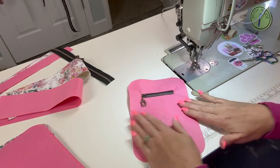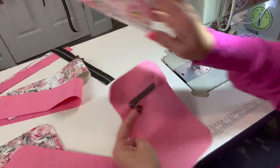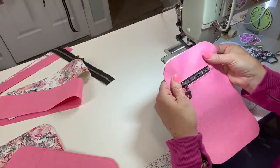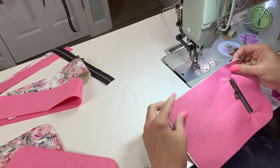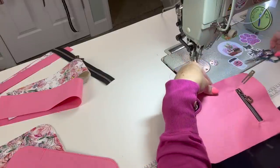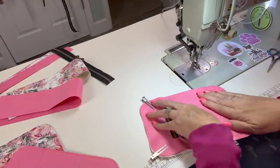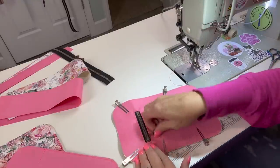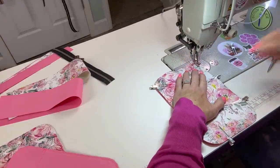Okay, so next I wanna just put these with the exterior pieces since we are binding. I want my zipper pocket personally to be on the back. So I'm gonna put my zipper piece on the back. I'm putting them wrong sides together, okay? Wrong sides together, and I am going to baste these two pieces together so they are one piece. And I will do that for each side. Okay, so I'm gonna go ahead and just sew around that and baste them together.